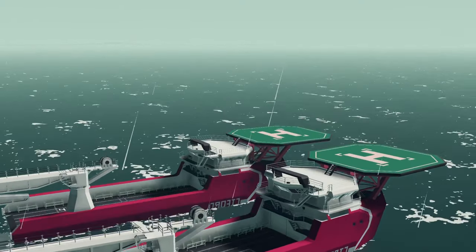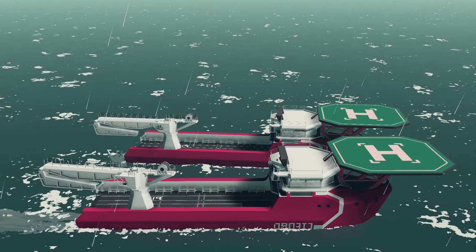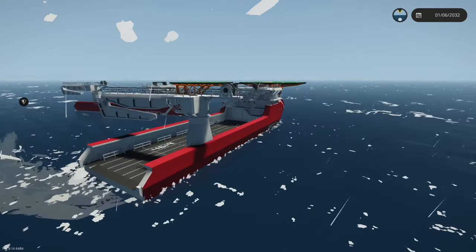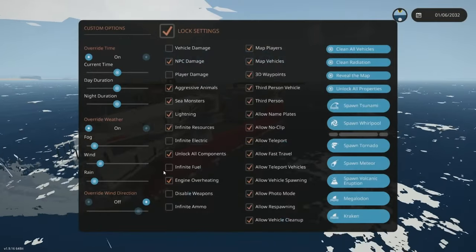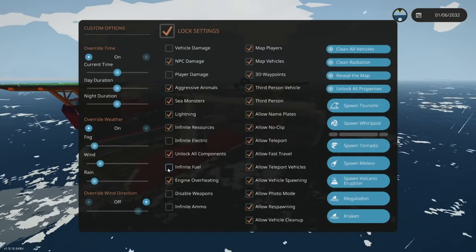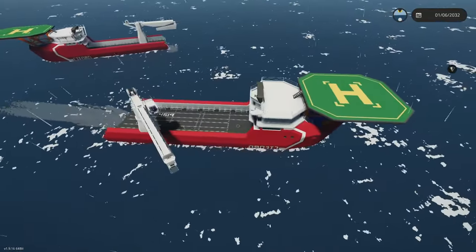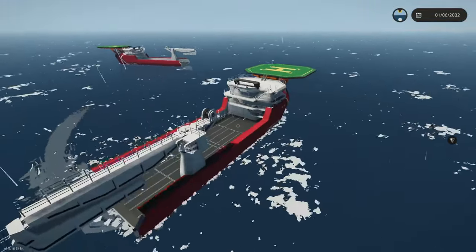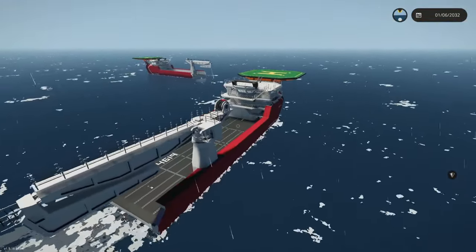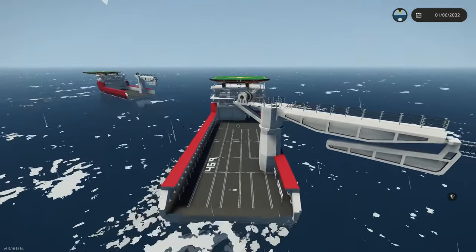I need to pause this. Oh man, it's a fleet. It's a fleet of them. Everything's coming together, so I'm just double checking I don't have infinite electricity or infinite fuel on. I don't have vehicle damage on, which might do something. There could be something in the system that maybe overspins itself or heats up too much. But I think I've got the engine sorted. It just needs a better layout.